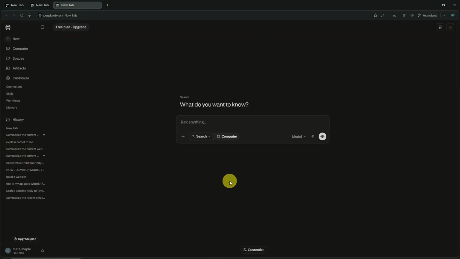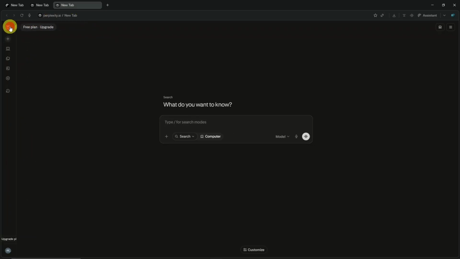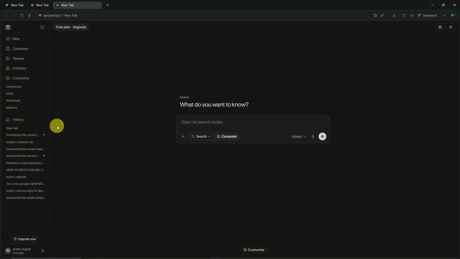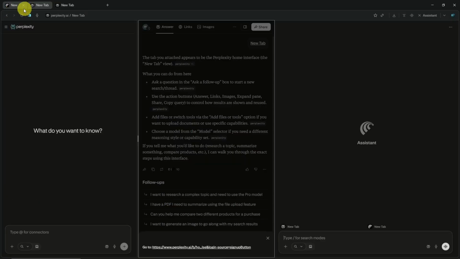Comet compiles the findings into a clean comparison matrix directly in the sidebar, attaching explicit line item citations that link directly back to the exact tab and source URL. 4. Direct source verification. Phase 4. Deep inspection. Clicking any generated citation instantly focuses the corresponding tab and scrolls the browser window directly to the highlighted paragraph for immediate human verification.